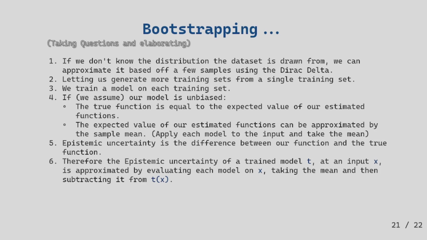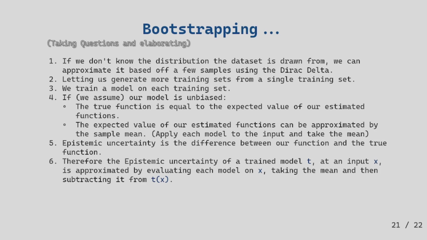If you are using only one bit of data, you're not going to see the difference between different data sets. If I train 2 models on 2 different data sets and they get very different outputs, then clearly there's some kind of epistemic uncertainty in the model training process, because having different information gives different weights. If we've only got one training set, we approximate the distribution that generated it using this Dirac delta trick, and then we can generate more and see how the model differs. That's why we would want to bootstrap this.